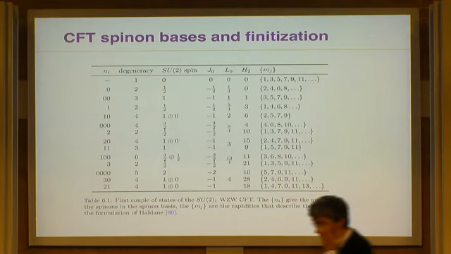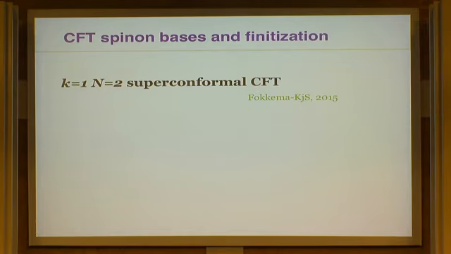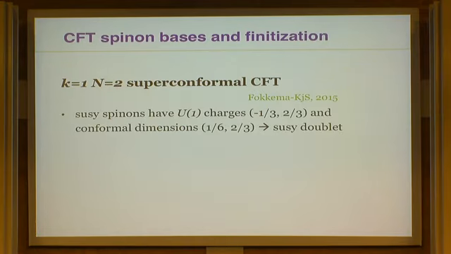Okay, so now our plan was, having seen and understood all this, to actually repeat as much as we could the same construction for the new situation with the supersymmetry choice. So we take this CFT rather than the other one, and we try to repeat the whole thing. So rather than a spin-half doublet of spinons, we took a SUSY doublet of spinons. So it turns out, we take U(1) charges minus a third and plus 2/3. They're connected by our supercharge. So these are the conformal dimensions. They differ by a half, which is canonical if you're a SUSY doublet.